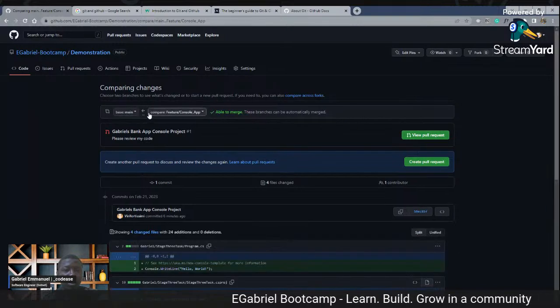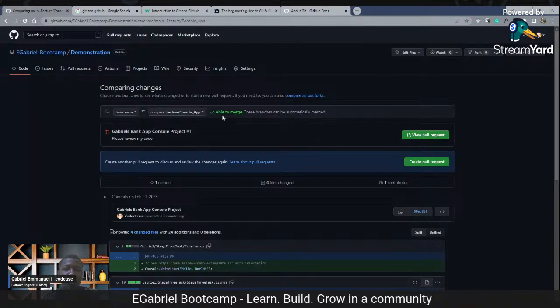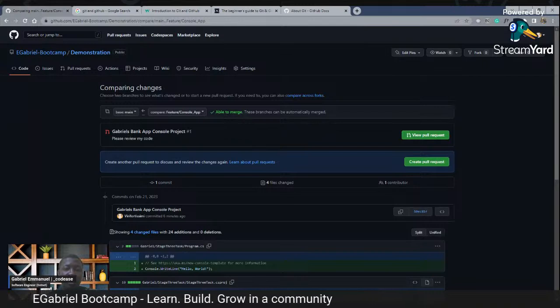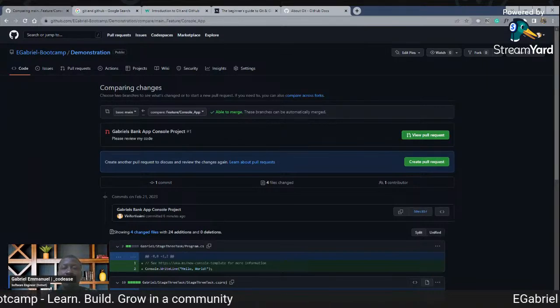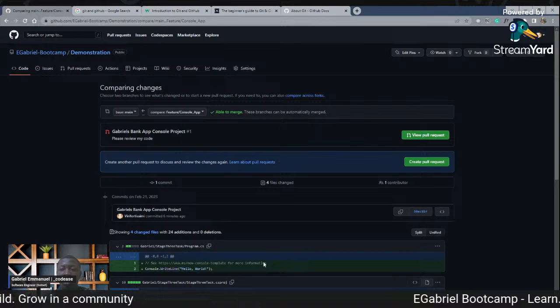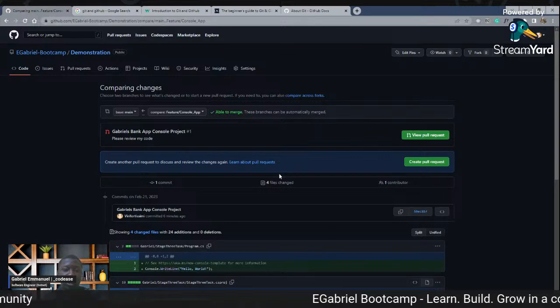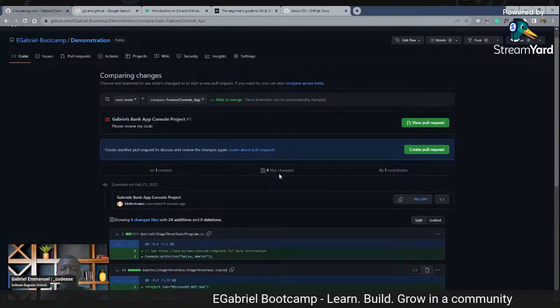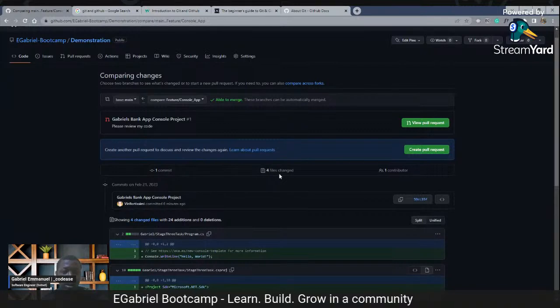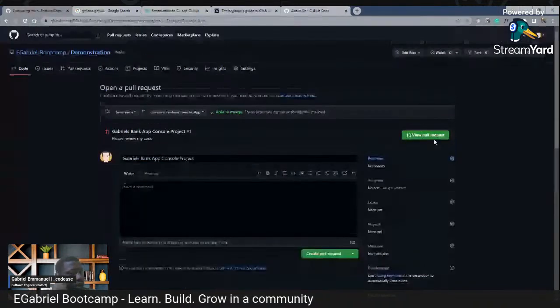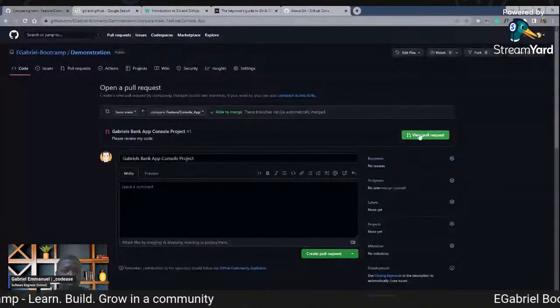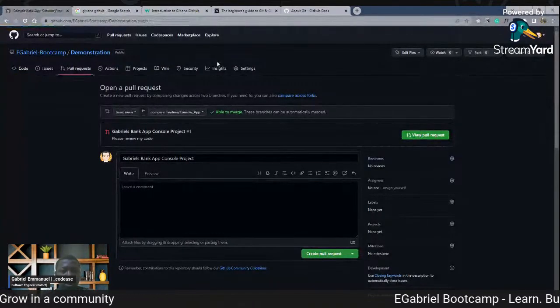So you need to check the branch that you're coming from and the branch that you're going to. You need to check that it's showing this sign that says we're able to merge this. And then before you click on create pull request, which I clicked on earlier, I'm going to click on it again to create a pull request and click on view to view the pull request, right?